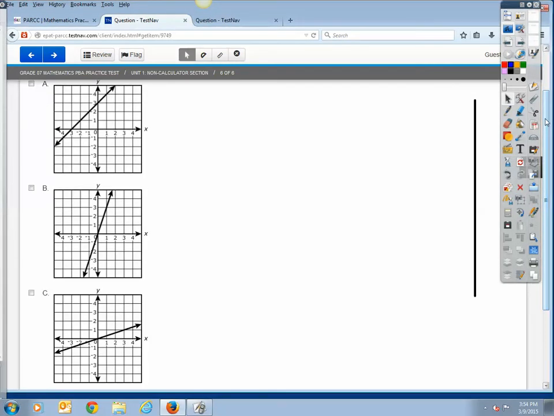So we're looking for a slope of 1/3. That means 1 up, 3 over. Well, obviously I can see that's 3 up, 1 over. So this has a slope of 3. No. This is 1 up, 1 over. That has a slope of 1. No. This one has a slope of, oh, look at that. 1 up, 3 over. So therefore this is the right answer. And so I am done.